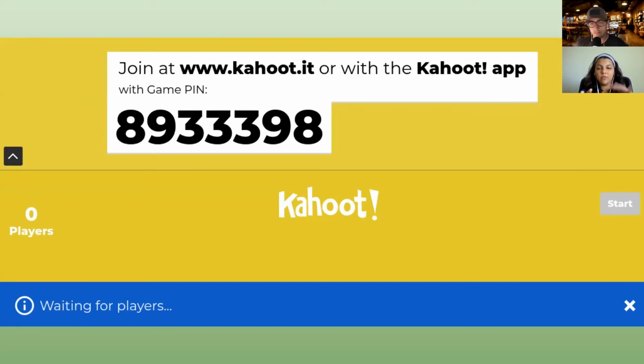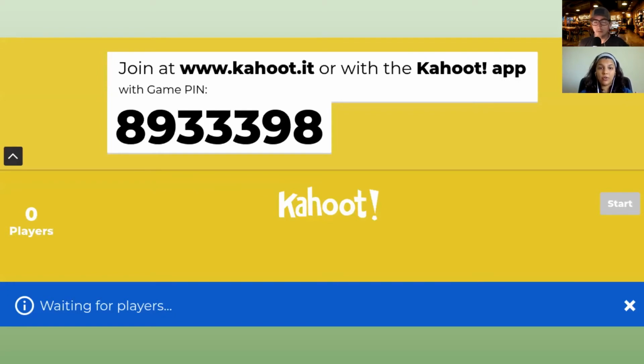How this works with the teach option is this: what you see here is the teacher screen. Once all your students are in, you hit start, and your teacher screen will change to show the questions, even in this teach mode. On the student side, they're going to need to see your screen and also their own screen as well. So you're going to have to walk your students through how to split their screen.